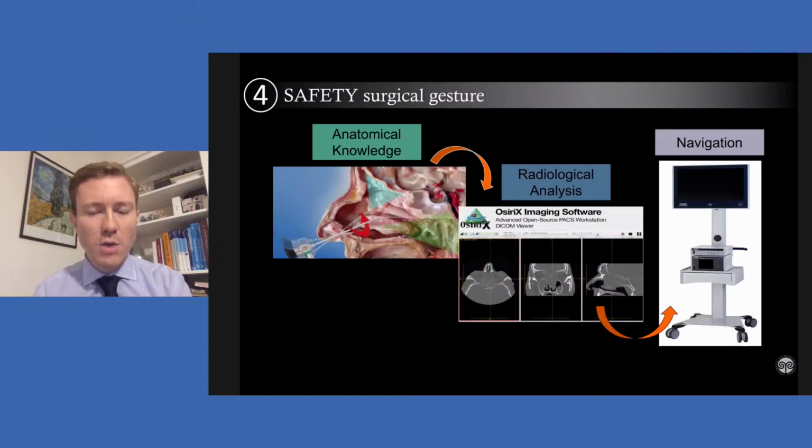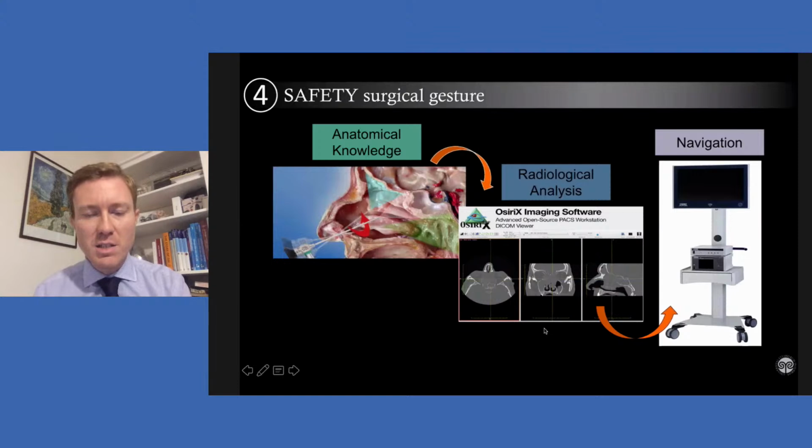And to do that, you have to be very safe, you have to be very gentle in your movements, you have to understand anatomy, and you can also use some devices to help you. For example, Osirix or also Horos are radiological software that you can download and install on your laptop or computer at home and office in order to better understand the radiological exams of a patient, because the analysis of radiology is mandatory in order to plan a proper surgery.